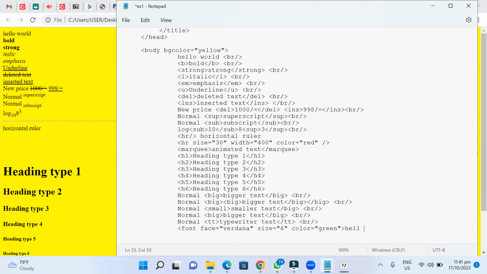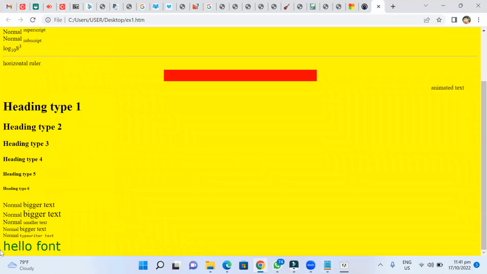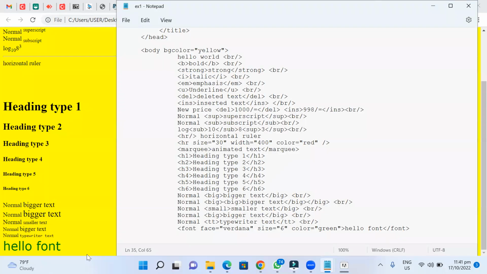Hello, closing tag font. You can see the font displayed, hello is in the green color. Likewise, you can further explain these things using attributes. There are different attributes which can be used with different tags.